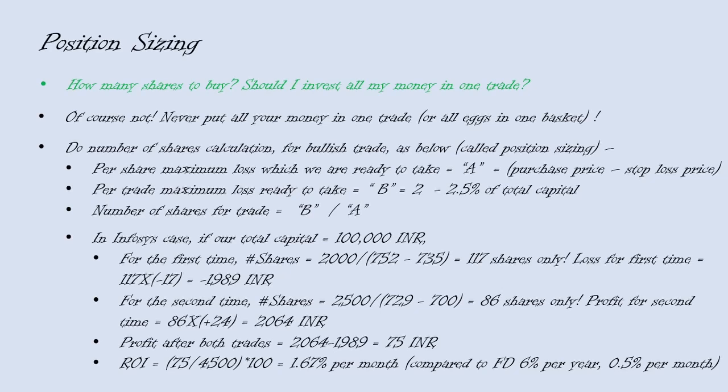So definitely, the stock market is a higher reward situation, but a higher risk as well, because in FD you're guaranteed to get this return. But in the stock market, unless you very intelligently, with a steady mind, do your trading, the returns that you get might vary. You have to trade intelligently and ensure that you make some profit every month, and that will allow you to get more returns than FD. FD is guaranteed but less profit. Stock market is a higher profit, but there is no guarantee unless you are intelligent and you trade with a steady mind. Okay, so that is what is known as position sizing. It gives you how many shares you can buy.